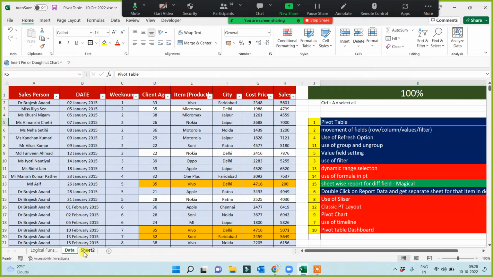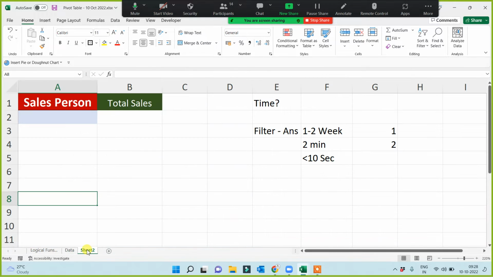So there is a small question. We have the same data. It contains salesperson name, date, week num, client age, product, city, cost and sales. So this is the data. And there is a small question.